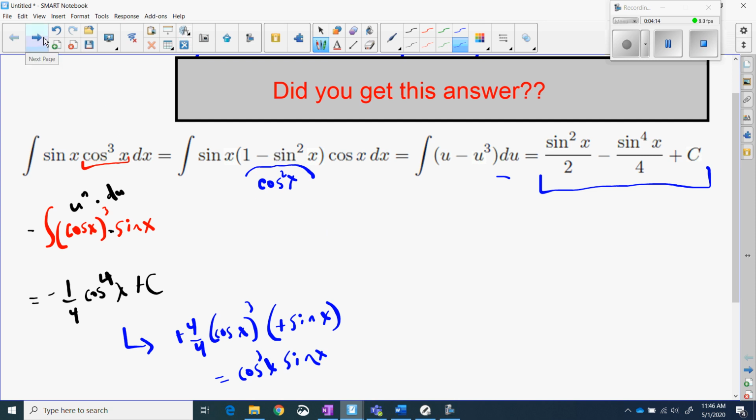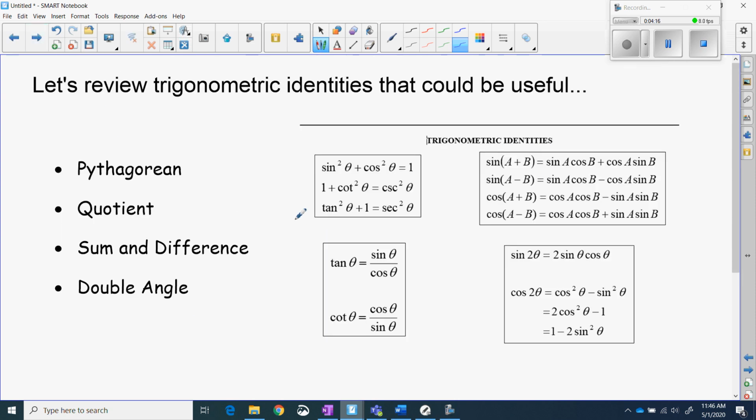So the first thing I'm going to do is just refresh your minds. If you don't remember your trig identities, you're going to certainly want to have them somewhere close by so you can refer to them. You have your Pythagorean trig identities, which are these three here. You have your quotient trig identities, which are these two here. You have your sum and difference trig identities, which would be these ones here, and they don't get used that often. These ones a lot, these ones a lot, and these ones here, again, somewhat. You need to make sure you know these ones as well. These ones are called your double angle identities.